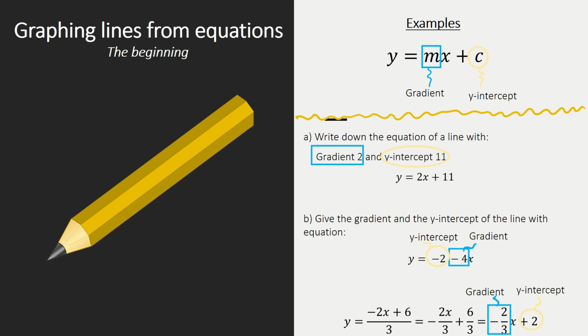So this is really what you must know for the beginning. So you really must understand what the gradient is and what a y-intercept is. And you must also know how you can see in a graph what the y-intercept is and what the x-intercept is. Please make sure that you practice a lot, and if you have any questions, then please let us know.